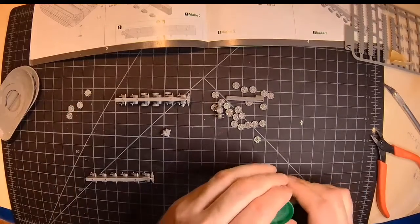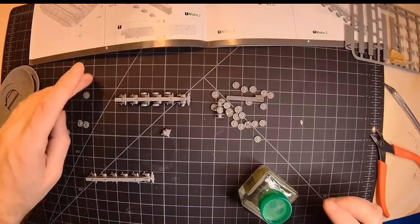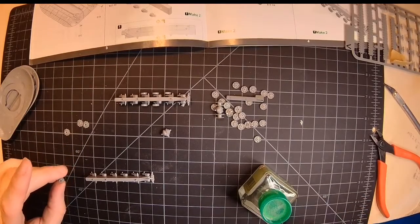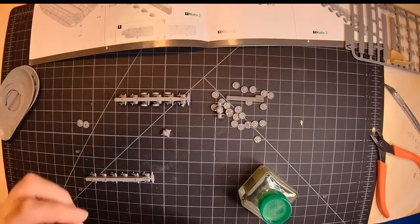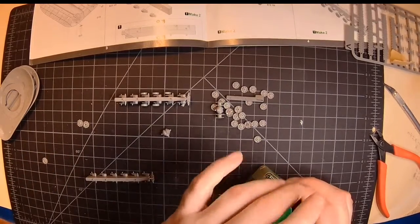Alright. These parts are all good and cleaned up as well as they need to be. Yeah, I'd say approximately so. Alright. Oh my god. Always the fun part.